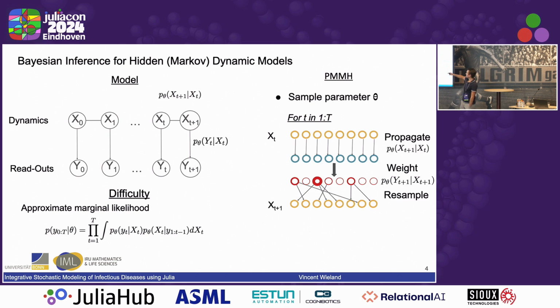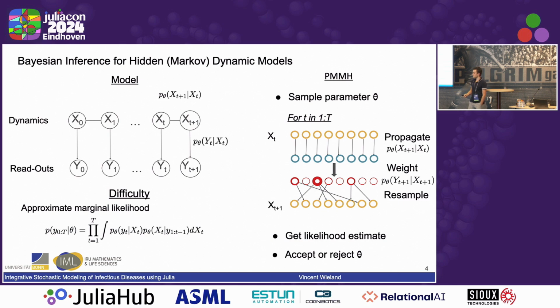So we don't propagate everything forward to the next time step, but only what was a nice trajectory, what fits our data well, will then be used to propagate to the next time step xt plus 1, and then we start over and over again. So at the end we end up with many trajectories, many possible hidden dynamics, but all of them are already sorted by how nicely they fit the data, and summing and multiplying up all these weights gives us an estimate for this likelihood, actually an unbiased estimate, which is quite nice.